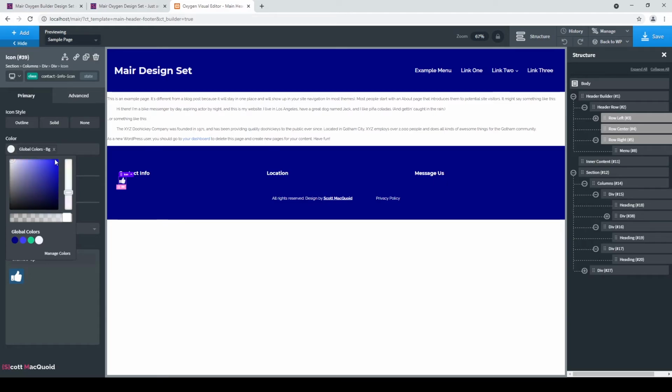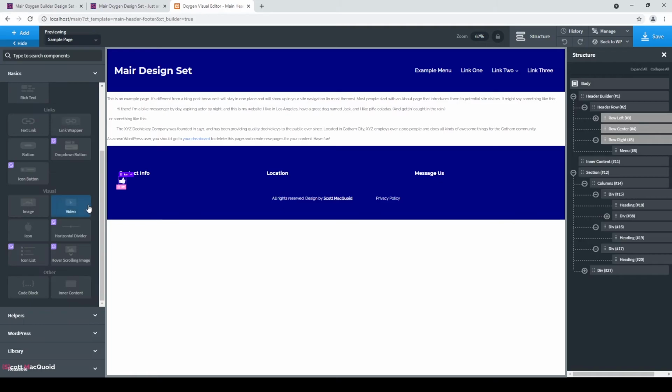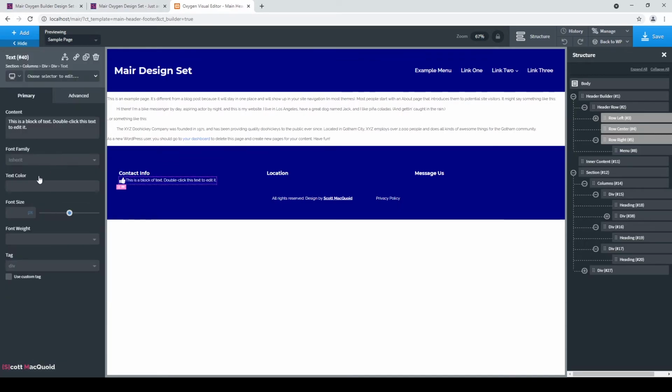Change the color to white and add text. Let's write here let's say an address, so it's 102 Street, Manchester, UK, and we got the address here.